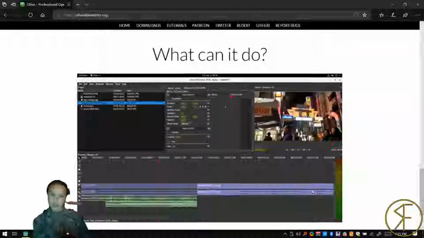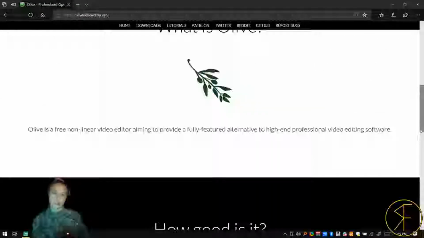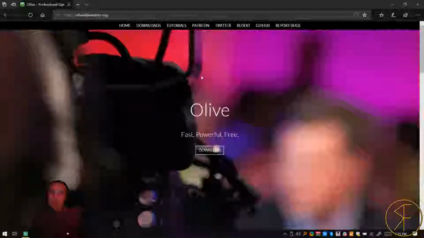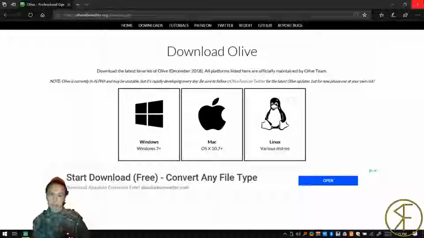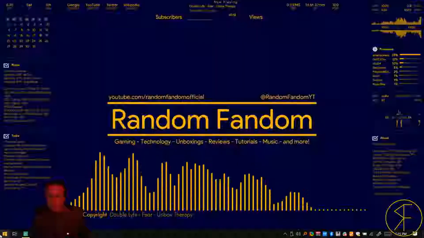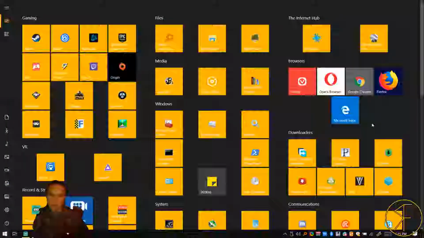And it has a lot of features, but the main attraction to this program is that it has built-in hardware encoding support, and the hardware encoding support that is built in is actually good, unlike Kdenlive or OpenShot or Shotcut. You go here to download Olive. You can see it's available on many different platforms. As an additional piece of info, the download size at the time of making this video is less than 50 megs. So it's also a small download.